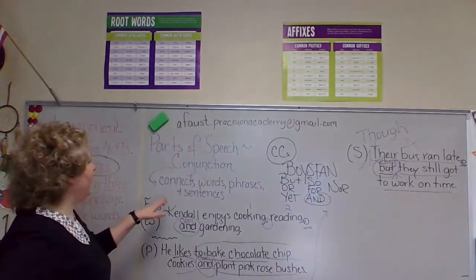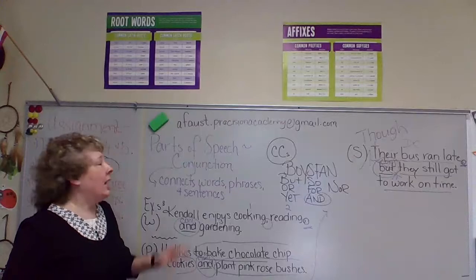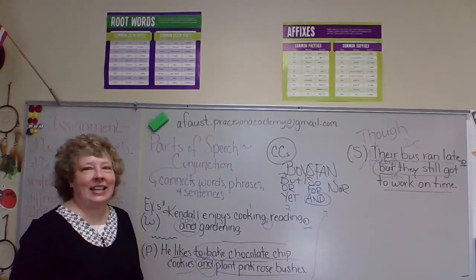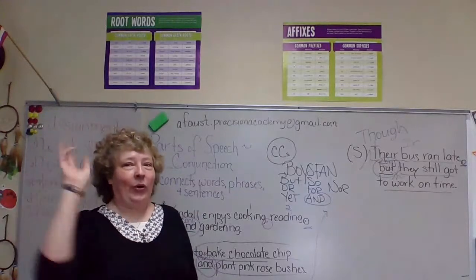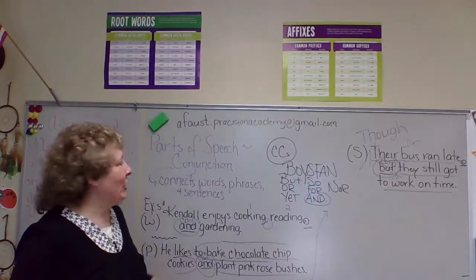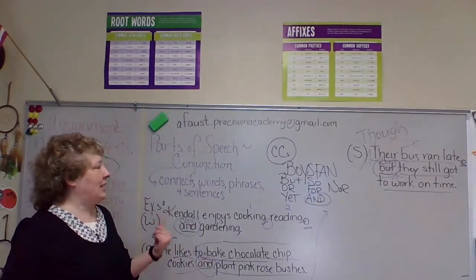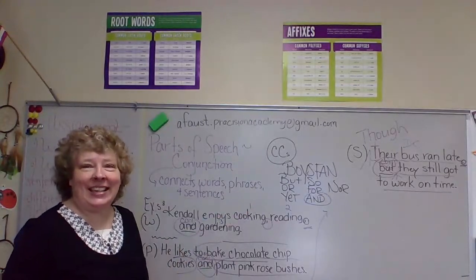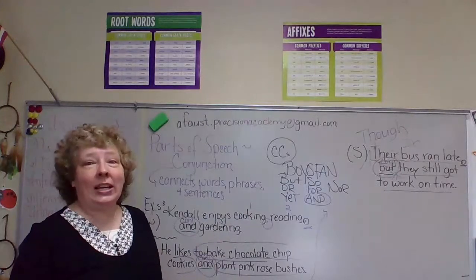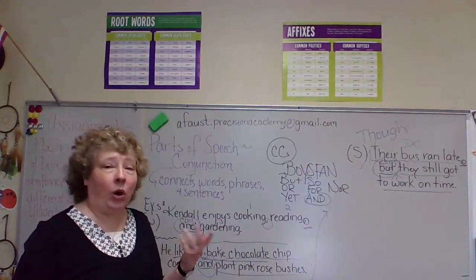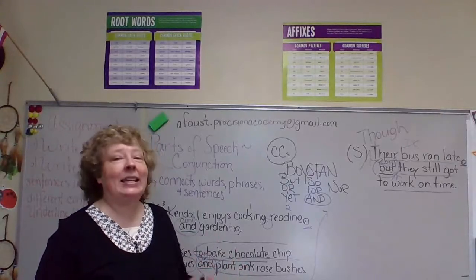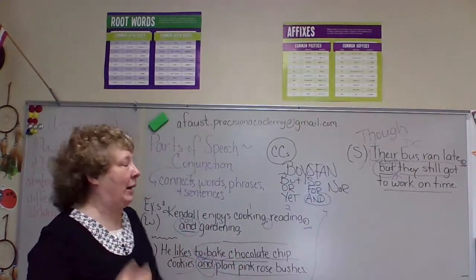Okay, so here we go. The conjunction connects words, phrases, and sentences. 3 things, 3 items. Your words, your phrases, and sentences. Please do not forget, again, what a phrase is. We are talking about 2 words, 3 words, 4 words. Not a complete thought. Okay, just remind you, you've got to think about that.